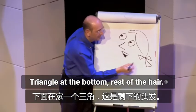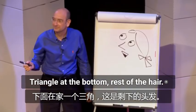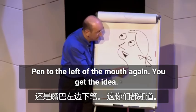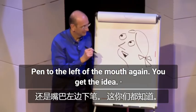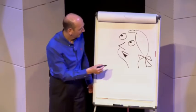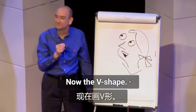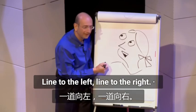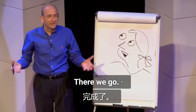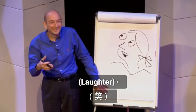Triangle at the bottom, rest of the hair. Pen to the left of the mouth again. You get the idea. Drop a line for the neck. Another V shape. Line to the left, line to the right. There we go. Let's call her Pam.